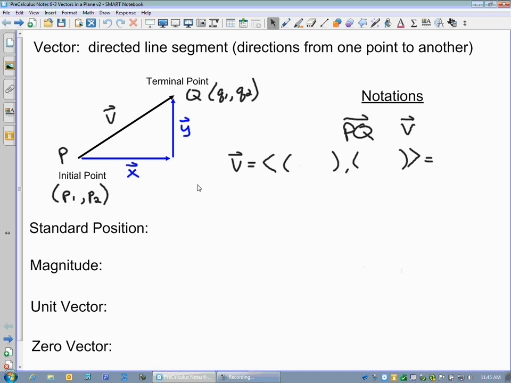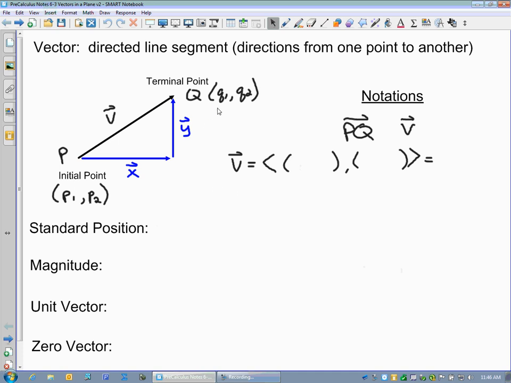For example, if I'm running a booth and I start out with $5 and I do certain transactions during the day, and at the end of the day I end up with $7, you would say that the difference was $2, not negative $2. In other words, I do 7 minus 5, not 5 minus 7. So it's the money I ended up with at the end of the day, the terminal amount of cash, minus what I started with, which was the initial. So in mathematics, difference is terminal minus initial.